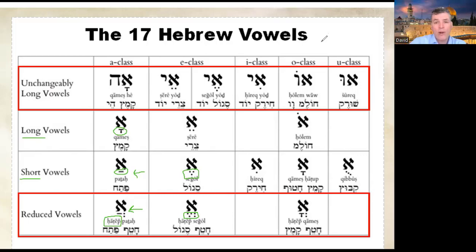Even if you happen to memorize the sound of that thing, if you don't know how to refer to it, like when I meet with you for our mentoring sessions, what are you going to say? You're going to be like, oh yeah, David, that thing that's got a dot. There are over 50 usages of the dot. We've got to be more specific than just the thing that has a dot or dots, right? So we've got to learn the names.